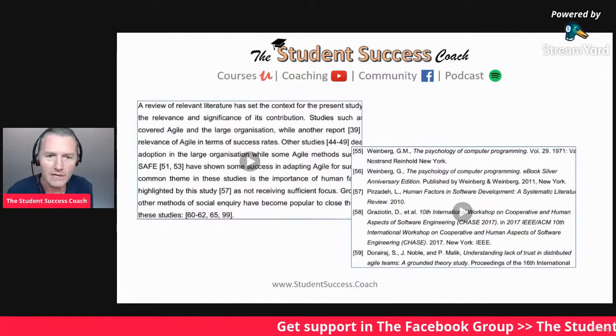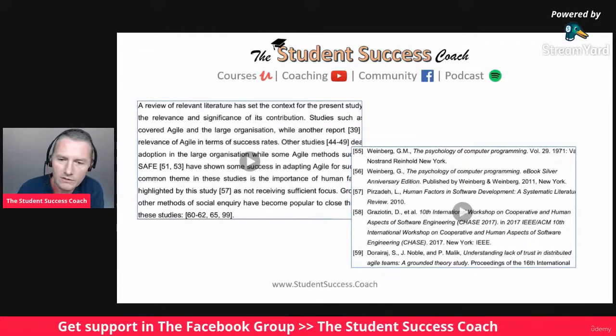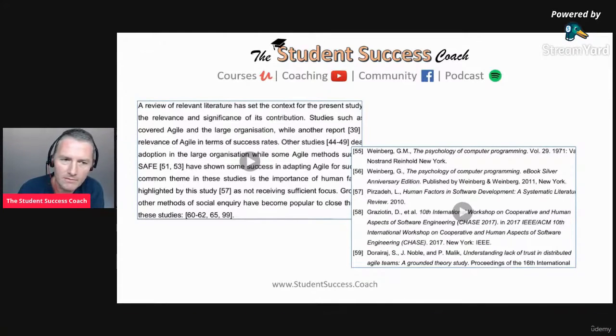Okay, so let's now talk about the cite-as-you-write story that I was going on about. On the left-hand side there, and both of these come from the video and from the course, in the course I scroll through my own PhD, my full final report, and talk about the citation approach and principles that I used in my report.